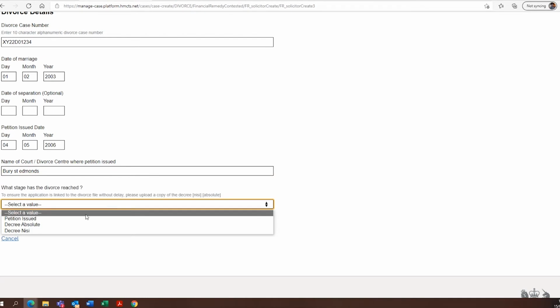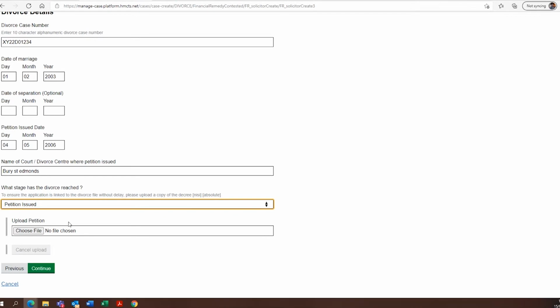If we click on petition issued, another tab opens up, so we can upload a copy of the petition. If we select decree nisi, there's an option to upload the decree nisi, and then the same thing for the decree absolute as well.